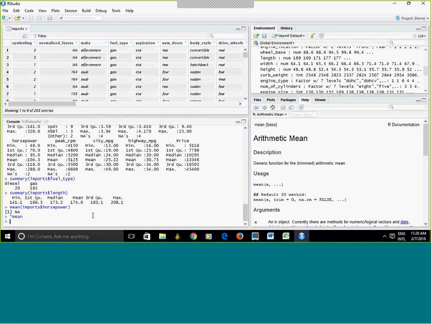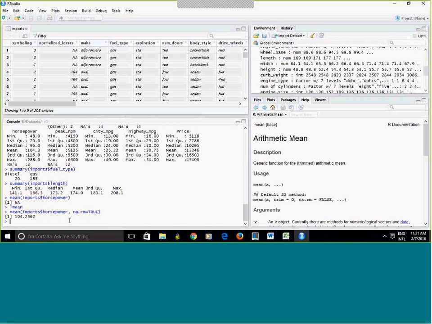So what I'm doing is I'm going to hit the up arrow twice because I want to reuse this command, and I'm going to enter a comma, and I put na.rm equals TRUE here. So it's important. There, I got my mean.